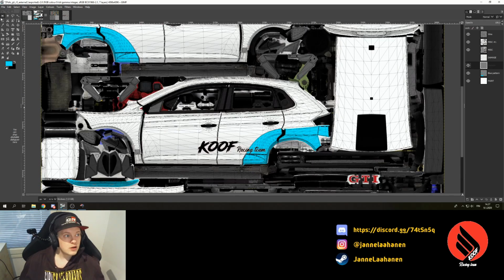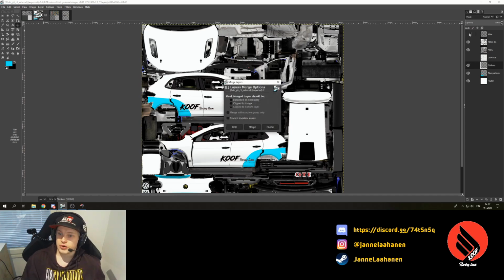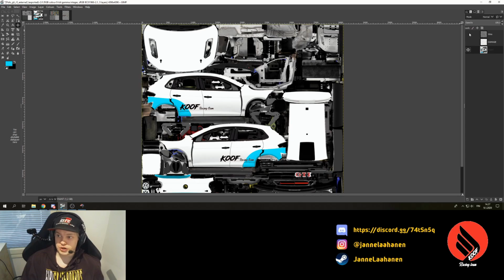And then we're gonna select the sticker and we're gonna copy it and paste it so we can put it on the other side as well. Yes, this is gonna be an ugly car, but this is just for learning purposes. And now we can agree that our skin is ready. And when you are doing, you know, like a final save of sorts, then you want to take out the wireframe, and then you need to Control merge or Control M to merge, and then export again.